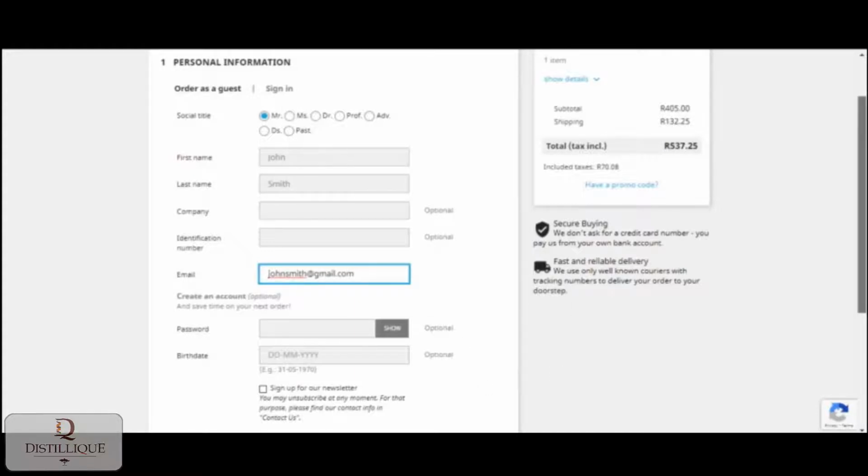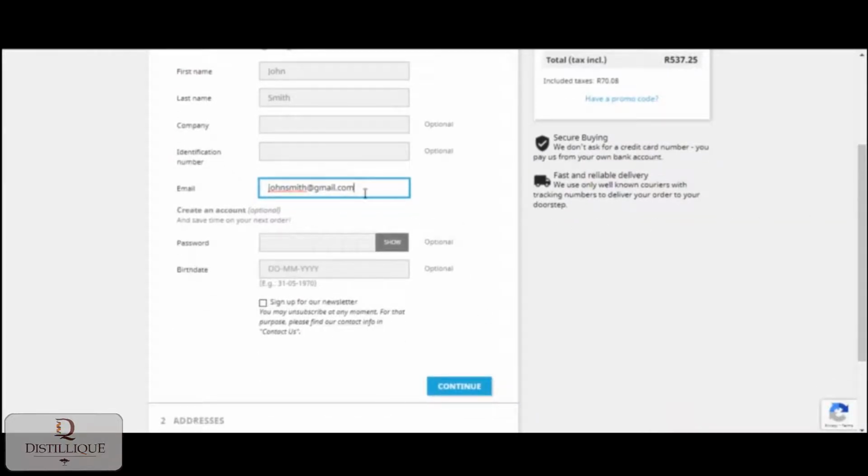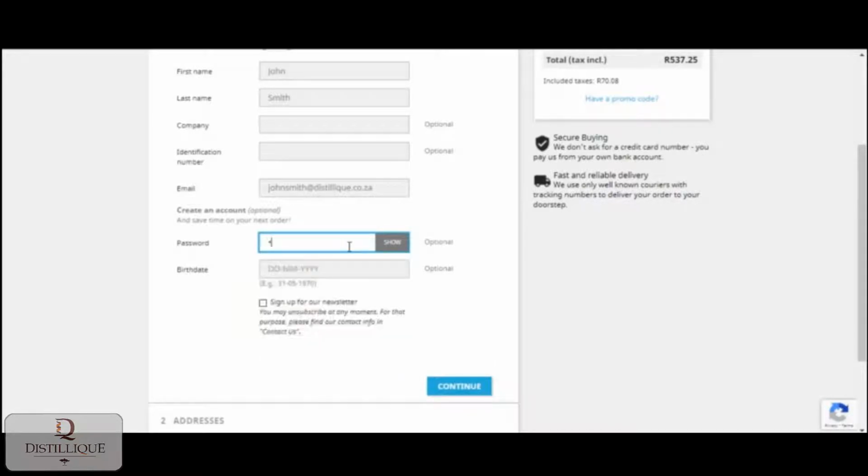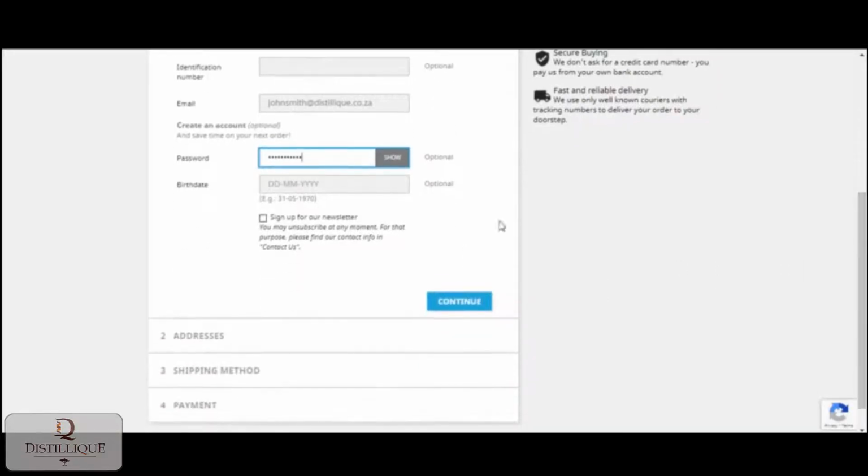Hopefully there isn't a real John Smith who's going to get a message now, so let's just make it distillique.com or .co.za. I put in my password, just whatever I wanted to put in there. My birth date is optional, and then you can sign up for your newsletter if you wanted to as well. But there we go. Continue.